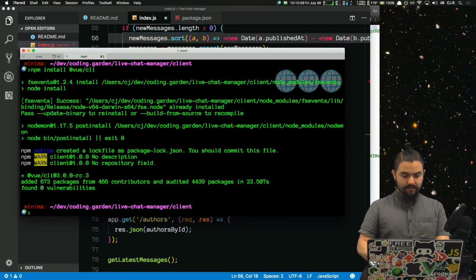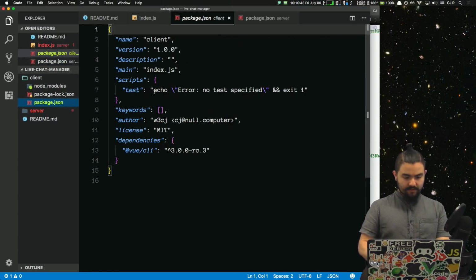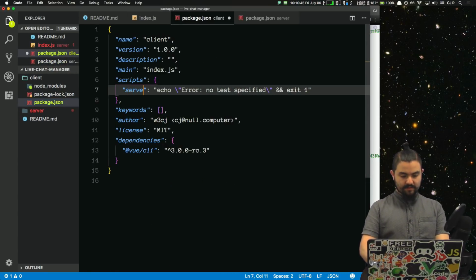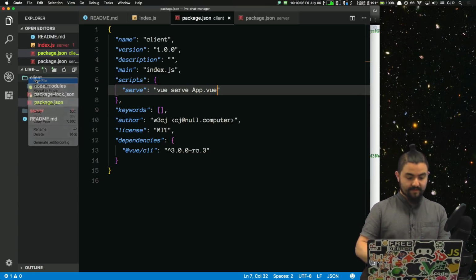And then on our client, we'll say serve is going to be vue serve app.vue. Create a nice little app.vue file.